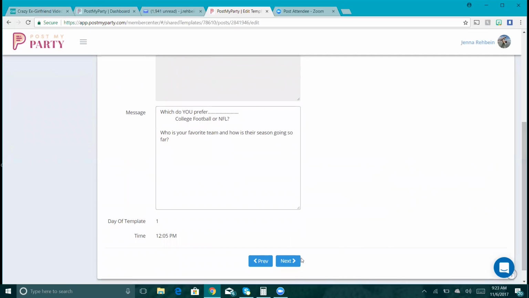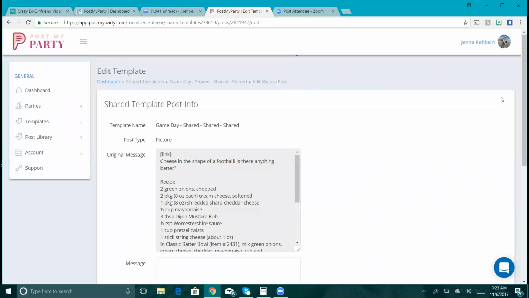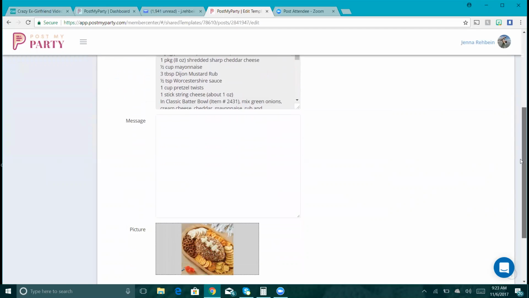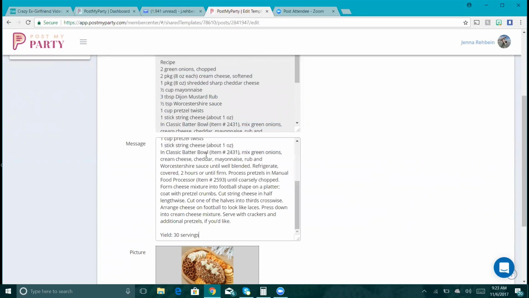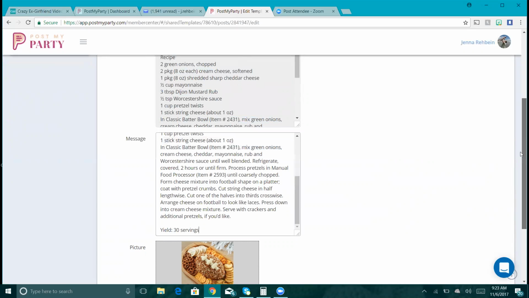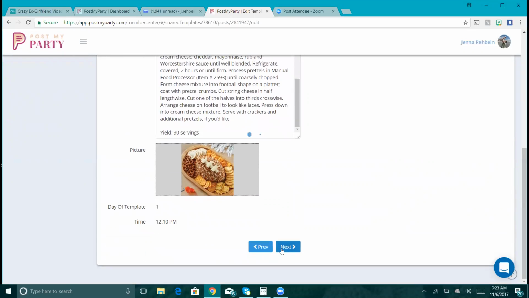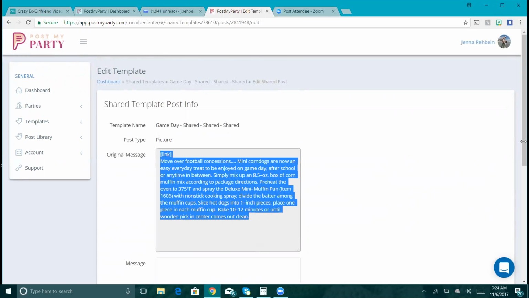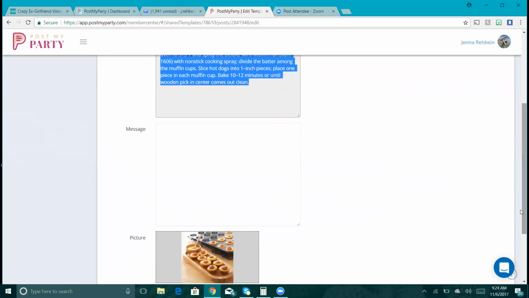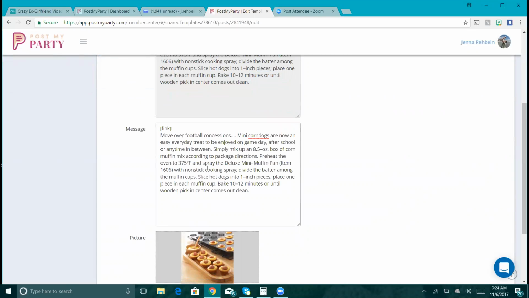All right, so we are just going to keep going here. Here's another link with a recipe and a photo. And these all have the link in them, so we're not going to have to do anything with that just yet.